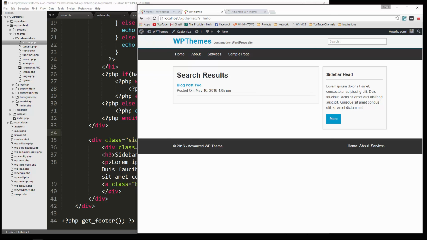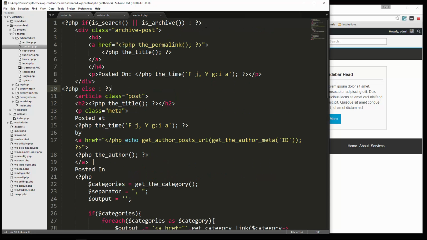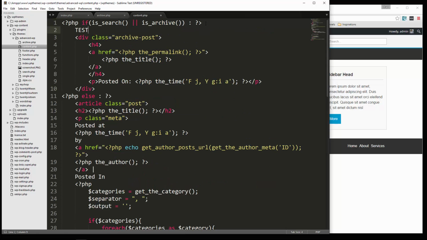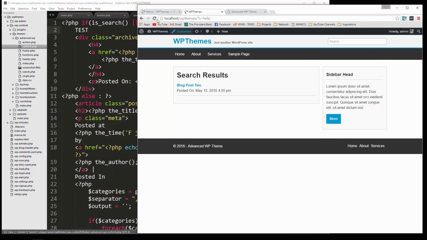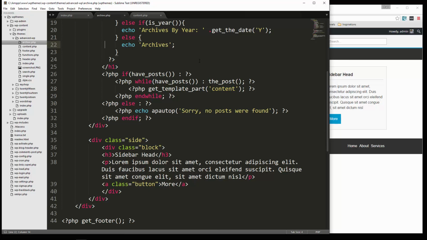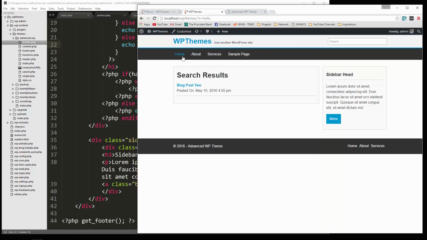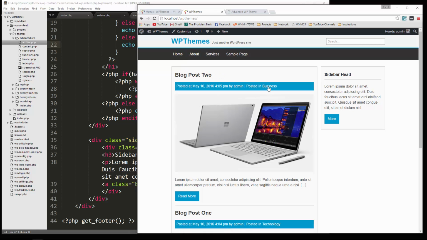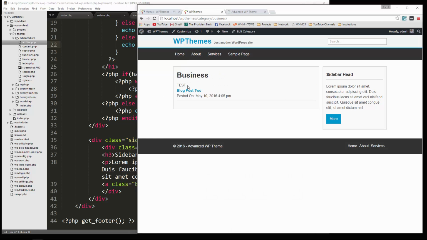To make sure it's coming from the content file, we'll just say test and reload. That's not giving us test. Oh, that's because we didn't put it in the search, we only put it in archive. So let's test that first. If I click on this category name, you can see we're getting test.